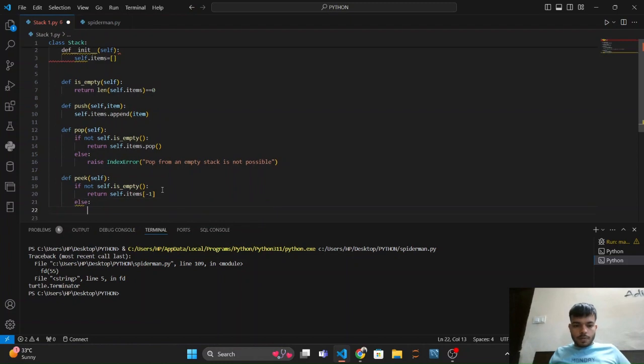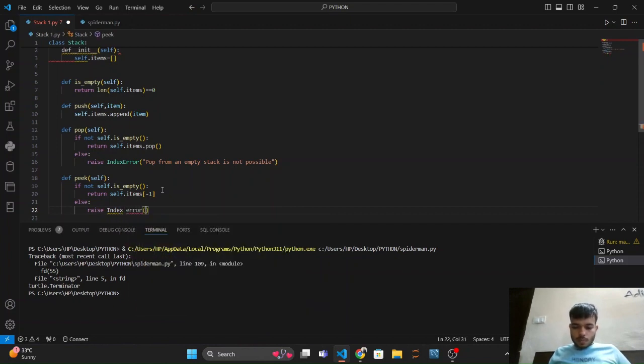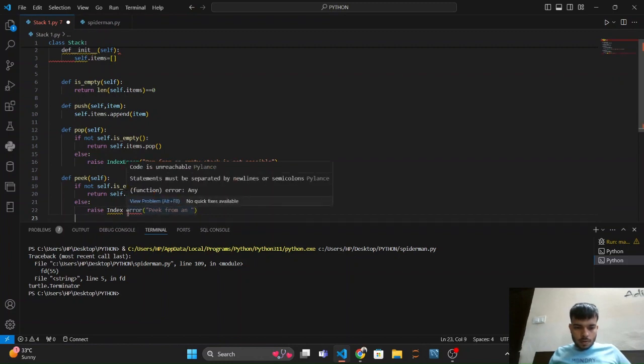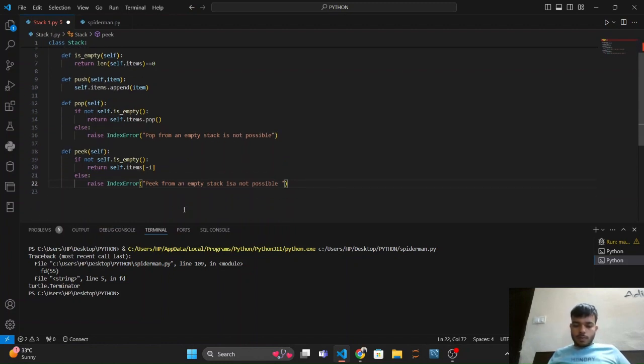Else, if it is empty, then again we will raise an index error: peek from an empty stack is not possible. Simply. So we can define various functions like this.